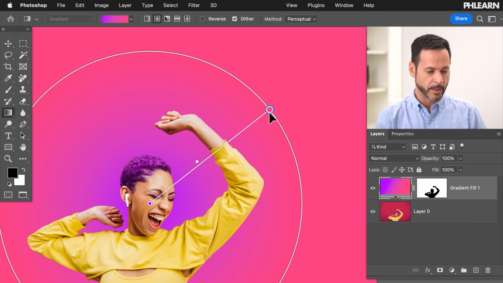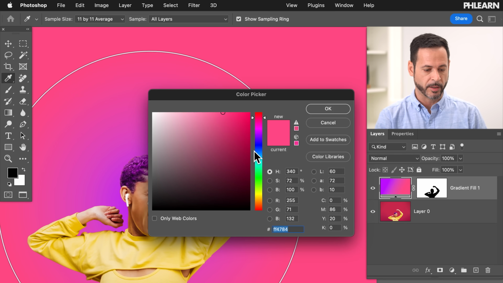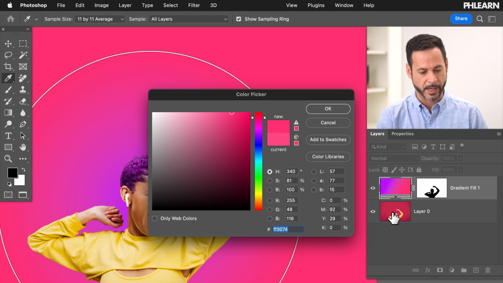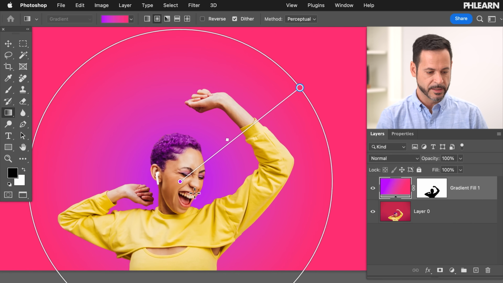Well, if I just double click right here, it's going to bring up my color picker, which is cool. You can pick any color you want and make this invisible, or use the eyedropper on the background, but I don't see any transparency here. So where is my transparent? I just want it to be this color to transparent.